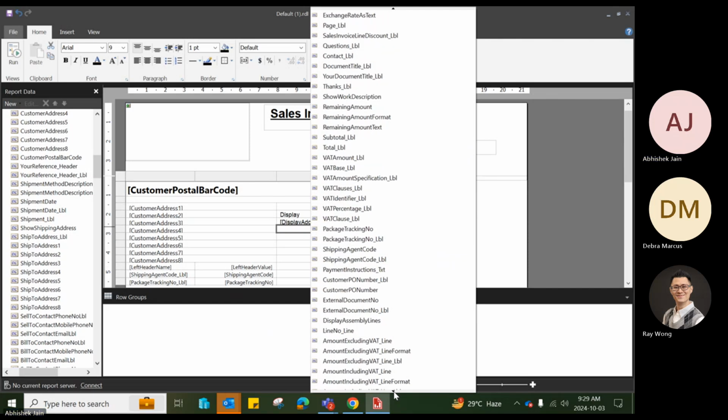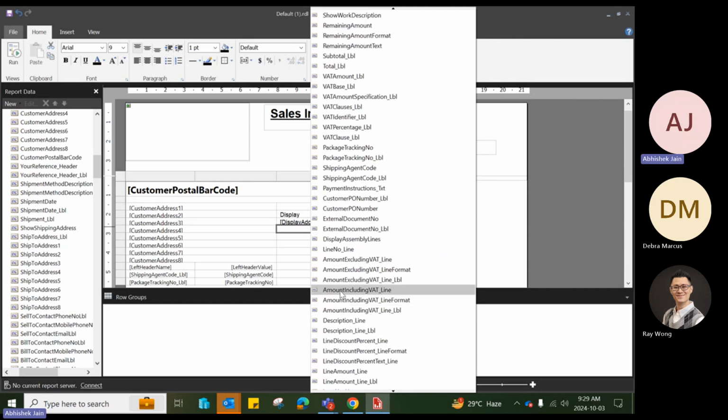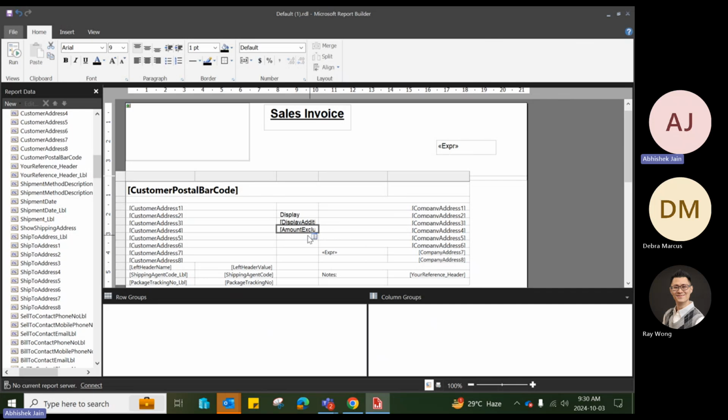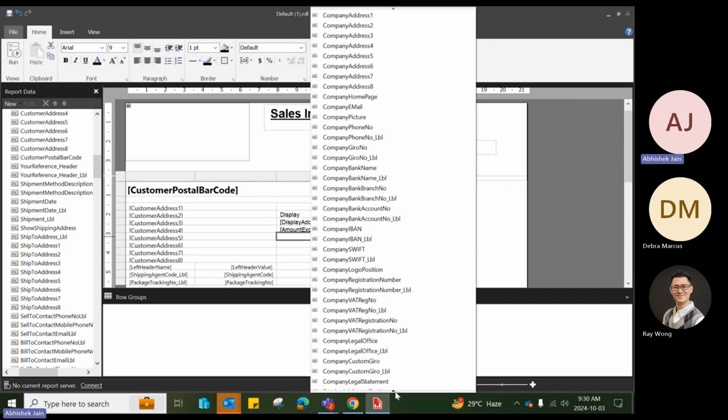Sometimes, yeah, VAT amount including VAT line. So in this case, for example, if you had asked me to edit the reports, and I'm not sure what the exact field is, what I mostly do for the first time is select some fields which are for tax lines. So I'll select this field, I'll select the other field as well, and then I'll run my report to see which field works the best for me, right?